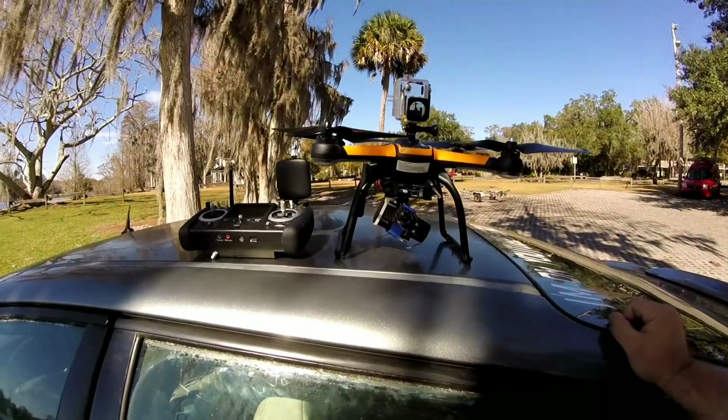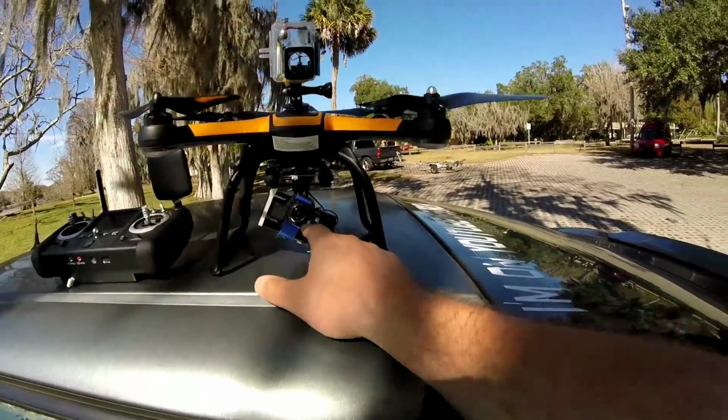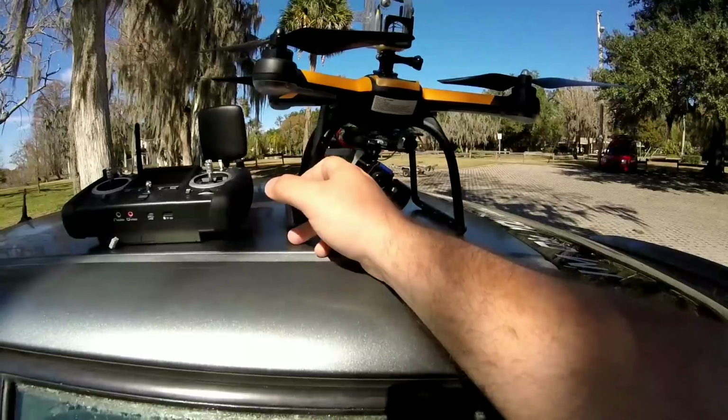Okay, busy day planned. Temporary FPV. So we're still waiting on Sean. Sean says he's got a cord he's going to send me so that we can hook this up and actually use the FPV on the unit.